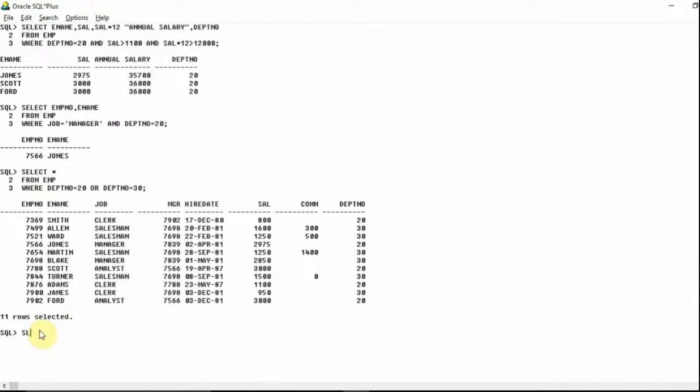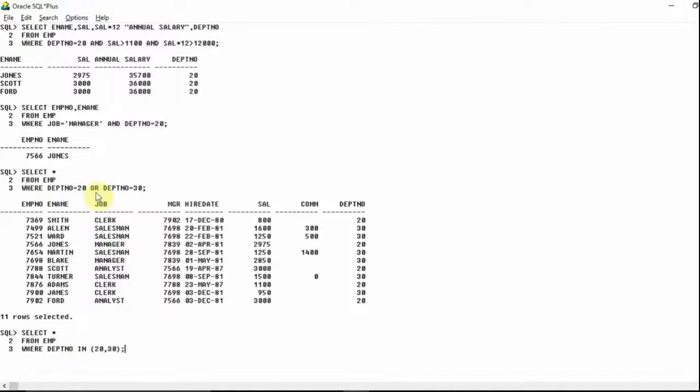Okay, so I will write select star from EMP where DEPT number, I will use the IN operator here. So this is the IN operator, and in brackets I can mention the department numbers 20 comma 30.